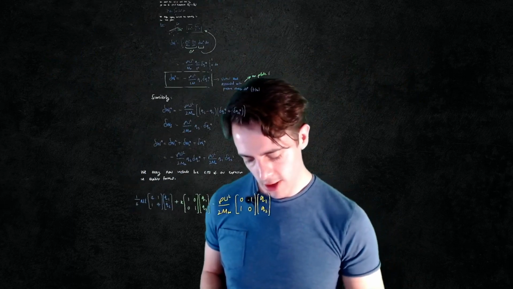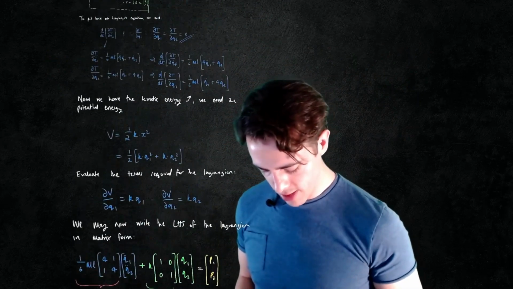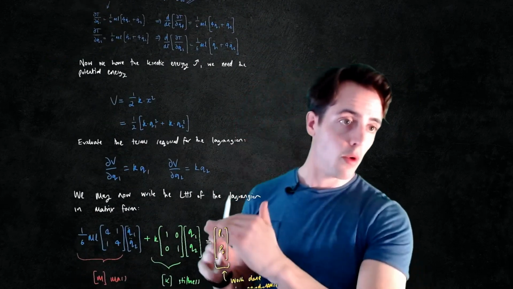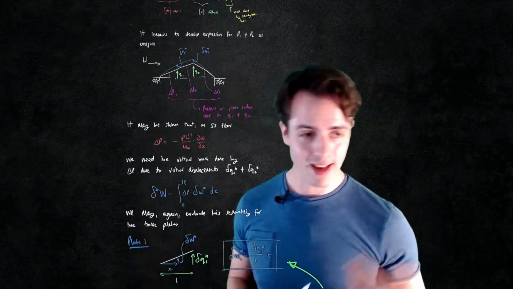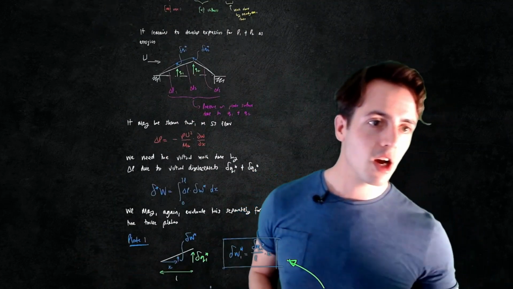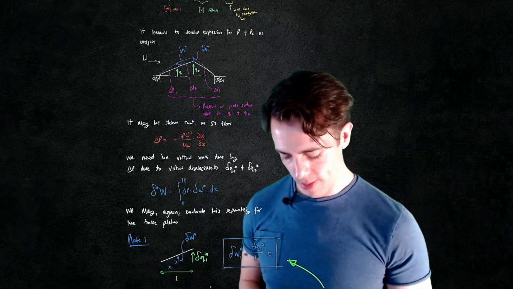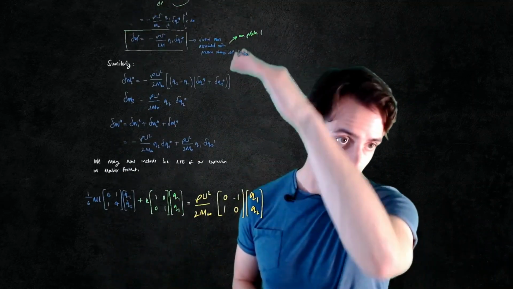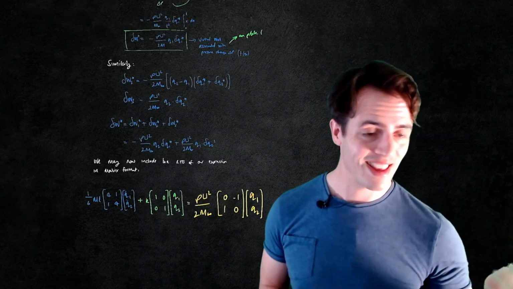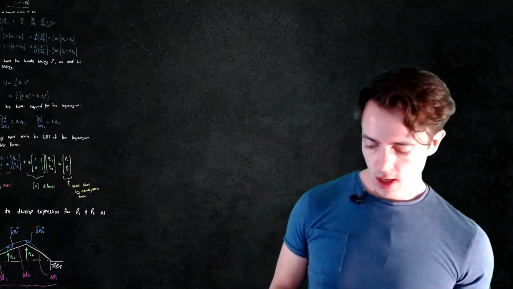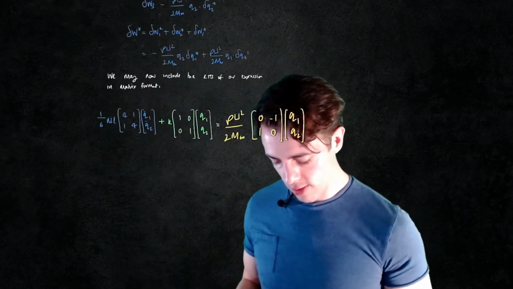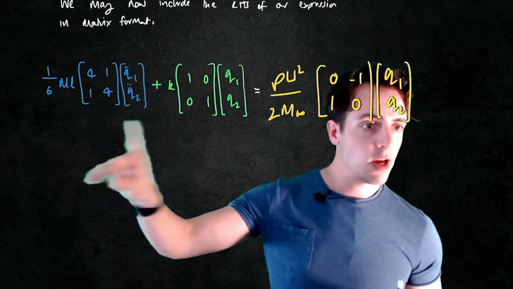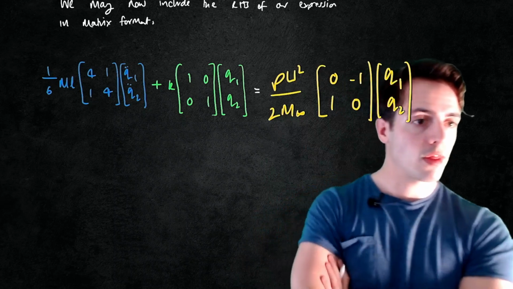Now, in terms of what I expect you guys to be able to do, I would expect you to be able to get up to this point, the left-hand side. The right-hand side is a little bit more complicated. If we had time to go through this in a longer course, then I'd expect you to be able to go through this, but I wanted you to see the development of the right-hand side, at least in this course. I'm going to produce, I don't know whether a video or maybe just a Jupyter notebook on the solution of this, because what this enables us to do, now we've got this system of equations, we've got our mass matrix, stiffness matrix, and we've got these forces on the right-hand side.